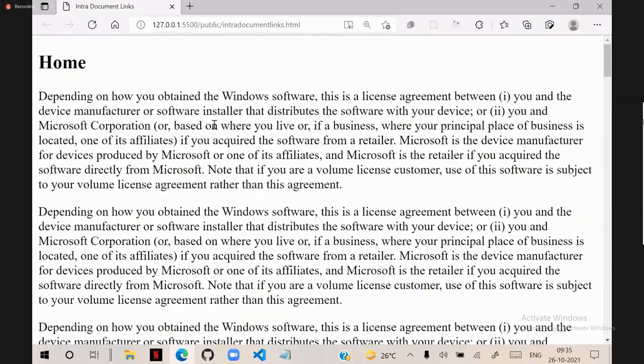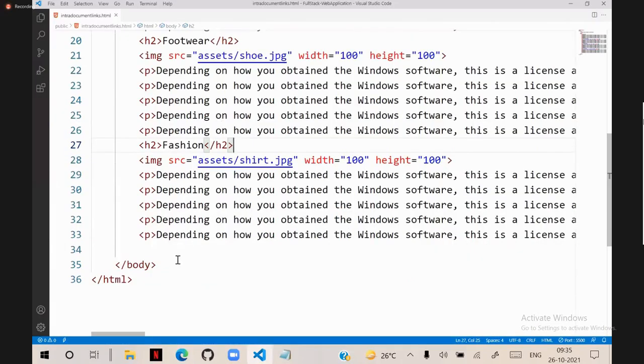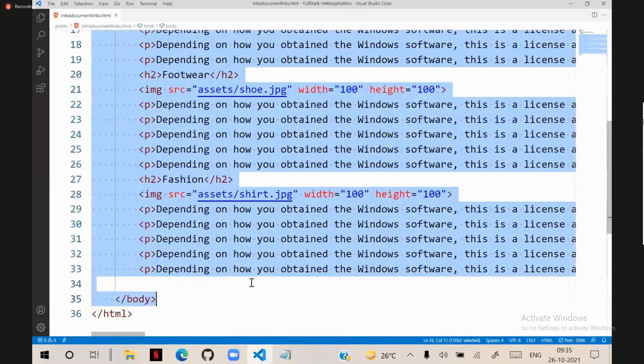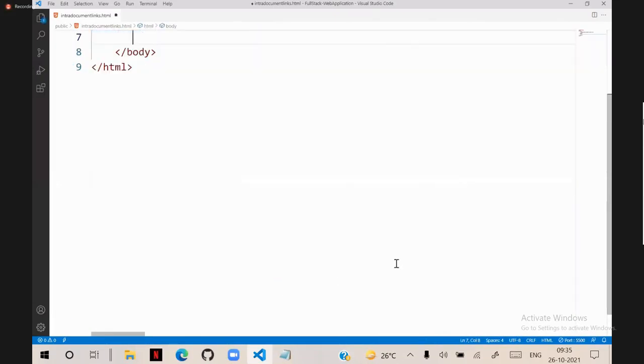Now the first point: as professional web designers, we should give the list of all the topics available in our website so the user can see what topics are there. So I will design this entire content, because we learned how to distribute into columns. I will remove that.